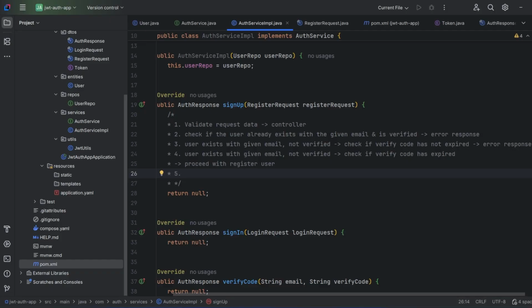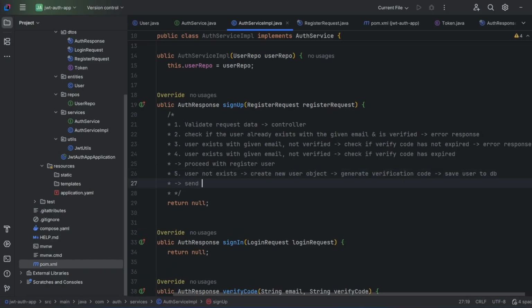And next, if the user does not exist, then create a new user object, generate a verification code, then save the user to the DB, and then send an email to the user with the verification code and a link to verify the code.